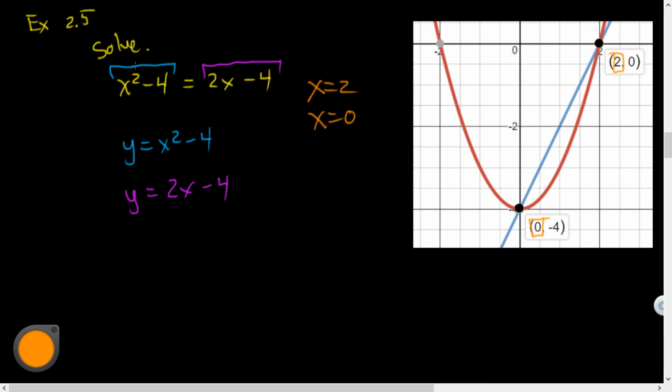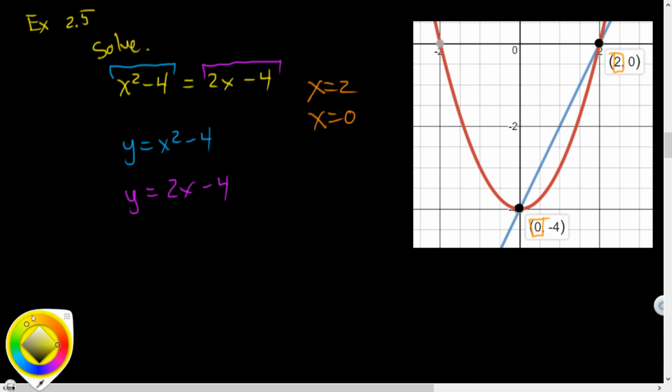So I actually can now solve an equation that you guys don't know how to solve yet, quadratic equations. But if I was able to graph these, I could use this little graphing trick to help myself out. Even me, as someone who's got a math degree, if I'm solving a problem and it's got crazy stuff that I'm not used to solving, I could write it as 2 separate equations, graph them, and find their intersections, and those intersections will be my solutions.